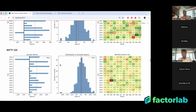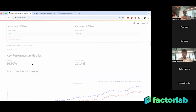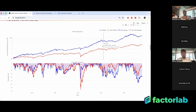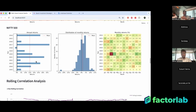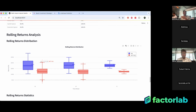Lastly, if you look at the dual momentum strategy, on the other hand, I'll compare it with Nifty 500, because we also consider Nifty mid small cap 400 in this strategy. So here you can see the NAV progressing pretty well. Yes, its drawdowns are different compared to adaptive asset allocation. You see, the drawdowns could be slightly higher than the benchmark at times, but in the COVID crash, or during the demonetization phase as well, the strategy has been able to keep the drawdowns under the benchmark. And obviously, if you are taking this volatility, the strategy gives you those commensurate returns.